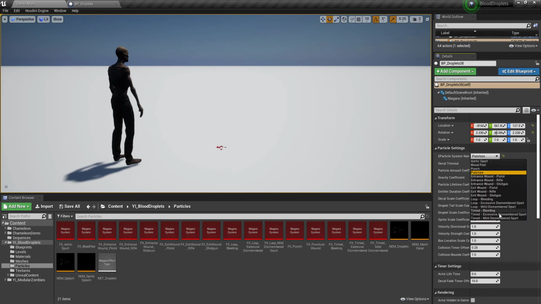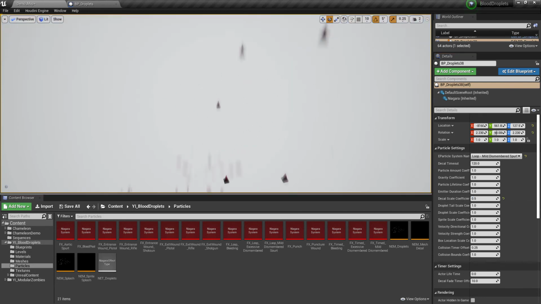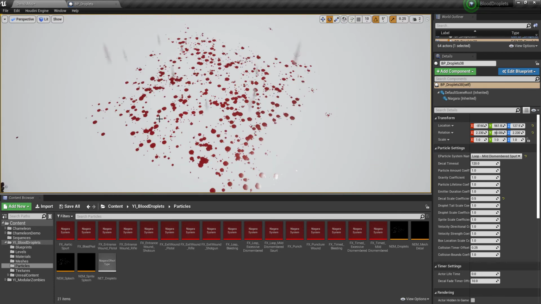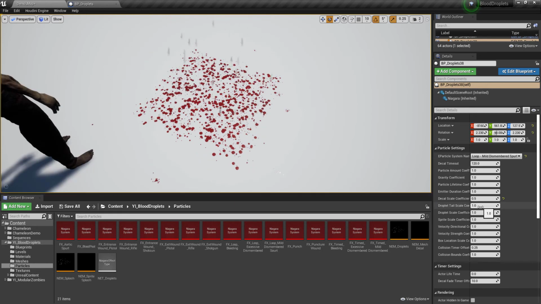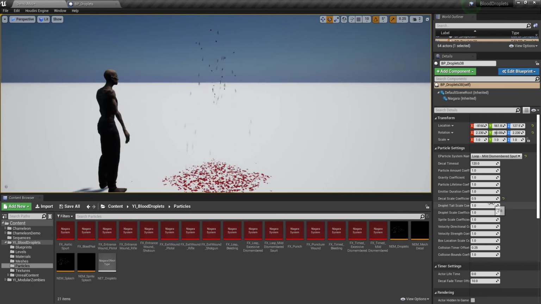We've got some obvious ones here, like the decal scale coefficient. I'm just going to change this back to the, I like the mild dismembered personally. I'm going to change the decal scale coefficient, so we can increase the size of these bad boys, or we can scale them down. And sometimes less is more, and they look pretty awesome when you make them small, especially with the splashing around them.